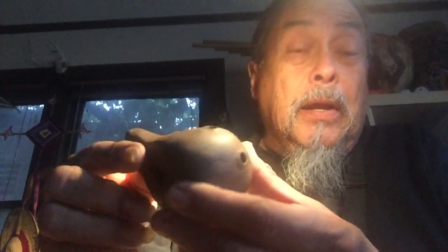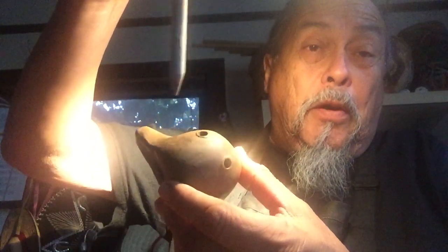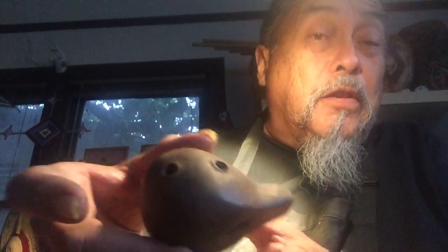I flattened it with a wet dowel — a little bit of water — and went around, and that makes the circles around the holes come out. You can feel where your fingers go. I already know that, but it's nice to have it there. So listen to the song — it's got one, two, three, four, five notes.